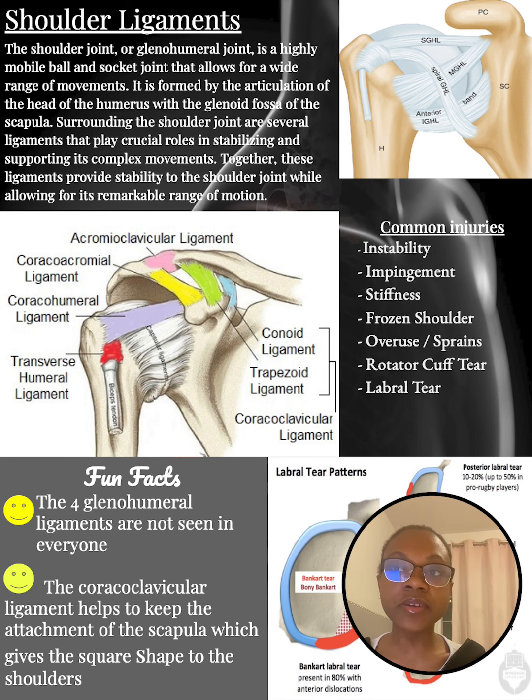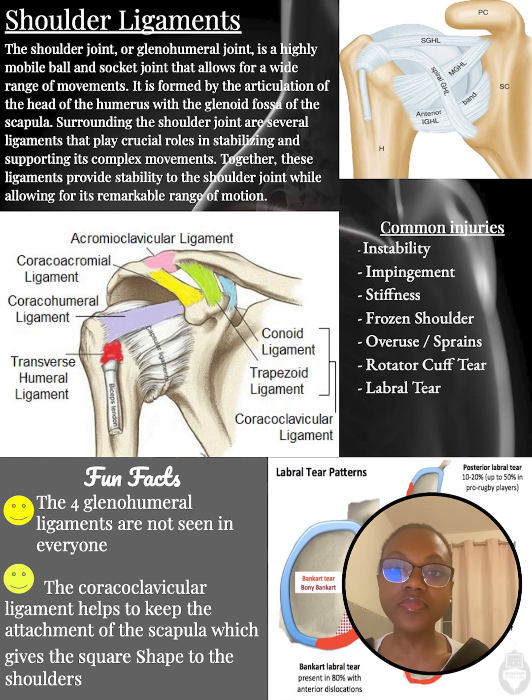So the conoid ligament inserts at the conoid tubercle on the inferior surface of the clavicle, and the trapezoid ligament inserts at the trapezoid line on the undersurface of the lateral clavicle. So its function in kinematics is that the coracoclavicular ligament is extremely strong. It carries a large load and keeps the scapula attached to the clavicle. So it provides vertical stability at the AC joint, and it transmits weight from the upper limb to the axial skeleton.